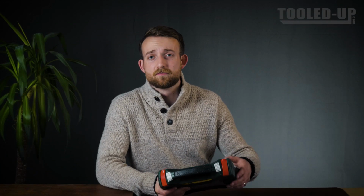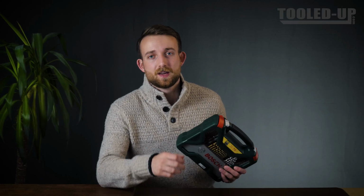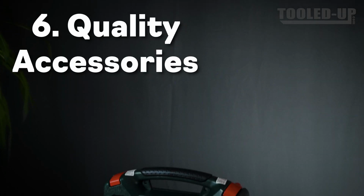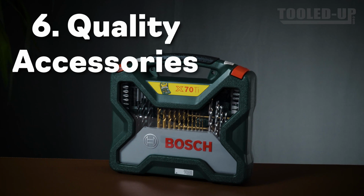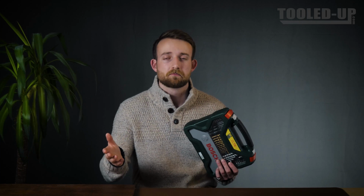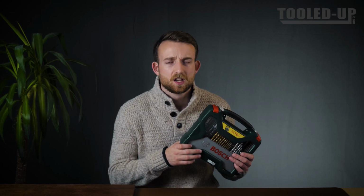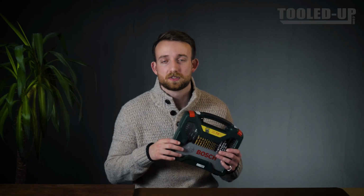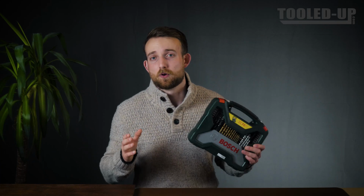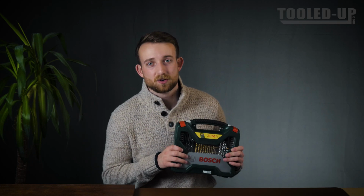Now, I know I said I had 5, but I've got a sneaky bonus 6th for you. Though it's more of an accessory to expand your capabilities than anything else. Here we have the Bosch XLine 70-piece power tool and drill bit accessory kit. With this set, you're ready to drill metal, masonry, wood, screw Phillips, posi, slotted, Torx and hex, countersink holes, tighten bolts with sockets, and measure anything with the 3 meter tape. Well, so long as it's under 3 meters. Unless you're smart. I could go on, but you get the picture. Accessories can really make or break a power tool, so why not just get all of them?